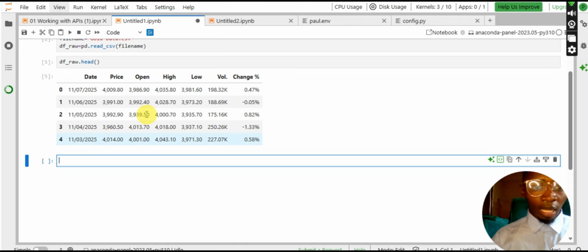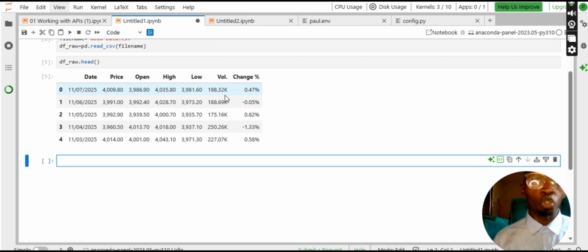Another thing that we are going to get rid of is this K. The K implies that the value given under the volume column is supposed to be multiplied by 1000, that is, if it has a K at the end of each value. If it has an M, you're going to multiply by 1 million.